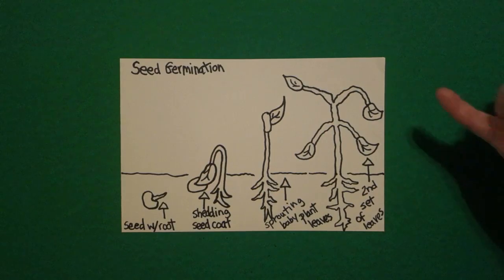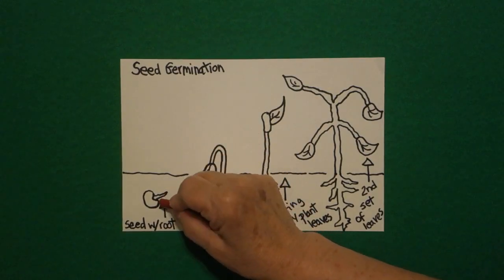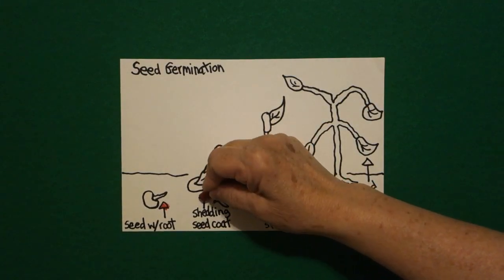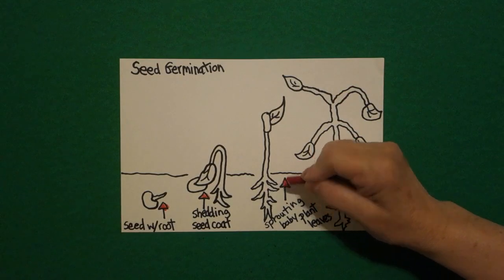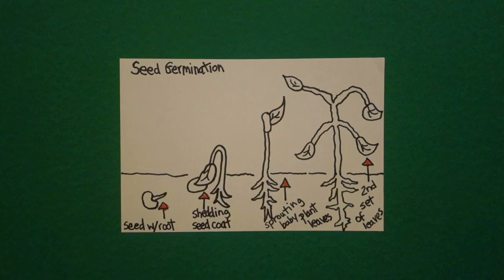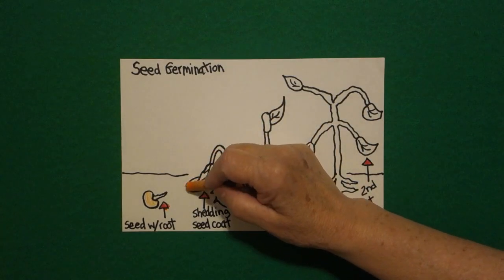Okay, when you are doing a diagram, you don't want to color so dark that you lose all of your details. So the first thing I'm going to do so that I can see what I'm doing is I'm going to take a red crayon and I'm going to mark the top part of my triangles because those are my arrows. So I'm going to do that first. Okay? Then I'm going to double color the seed part. So I'm going to use orange to do that.